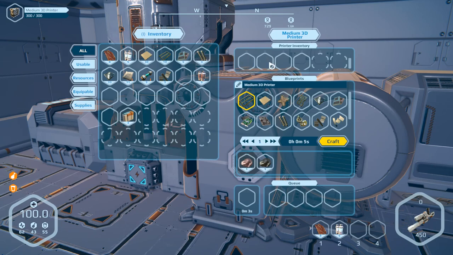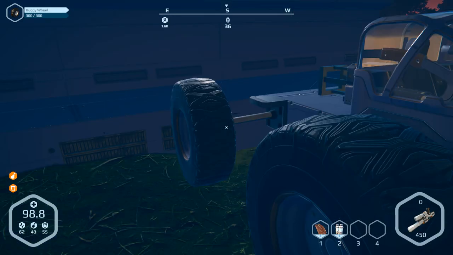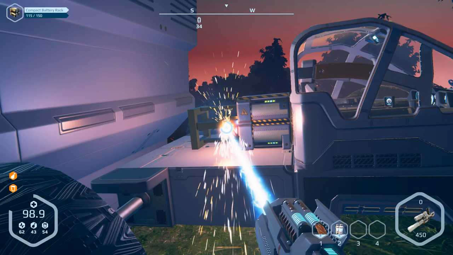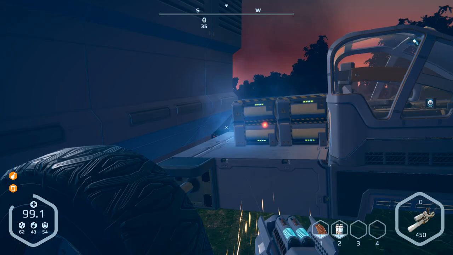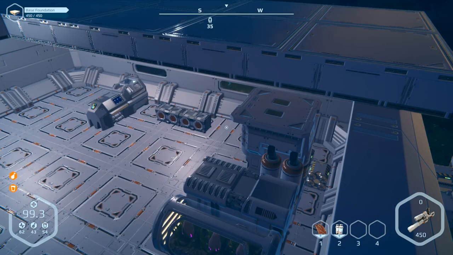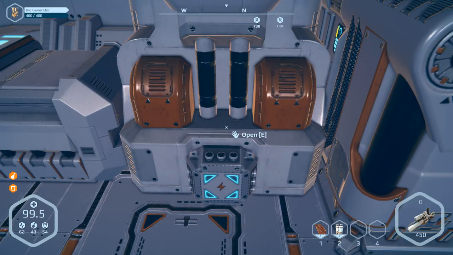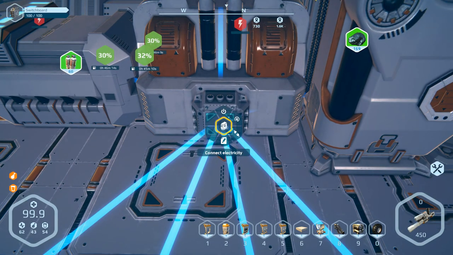Okay, so we got the composite, got the electronics. Over here, and bam. Okay, so we got that guy going there. Now there, connect.